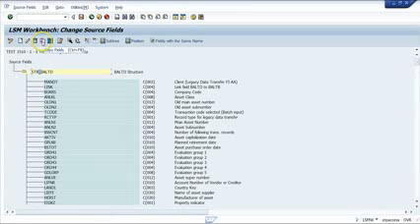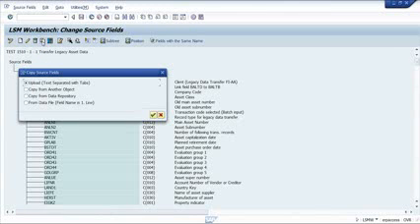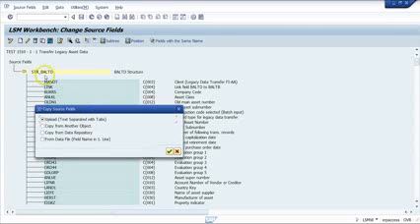An easier way is to copy from elsewhere. To do that, we can copy from a file that we've created externally, a text file separated with tabs, which will contain the fields with the correct field length, field type. You can copy from another object, if that's another LSMW object. You can copy from the data repository. In this case, we'd be copying from the structure BALTD, which is what I did here. Or you can copy it from a data file where you have the field names in the first line.